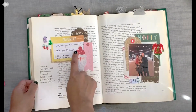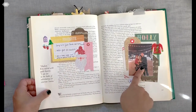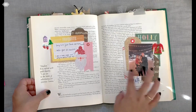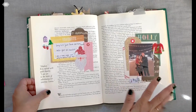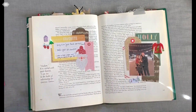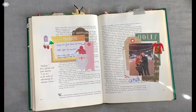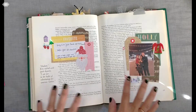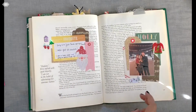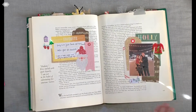A few of my favorite things, I just put going to the Jinx parade, which was super spur of the moment. We were coming back from grocery shopping, I want to say, and we saw that they were doing a festival of lights, which is when they countdown, and they light up the whole downtown area. I didn't even know that was going on. And so we quickly dropped off our groceries and came back, and it was so much fun because she got to go on like a wagon sleigh ride, and she just loved it. And that was also the time she drank her first hot chocolate.